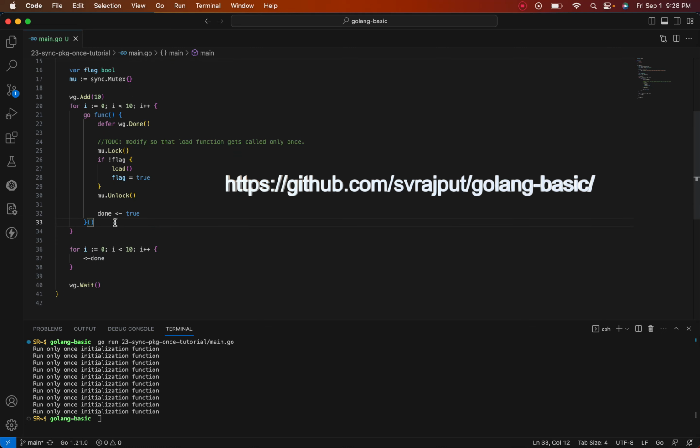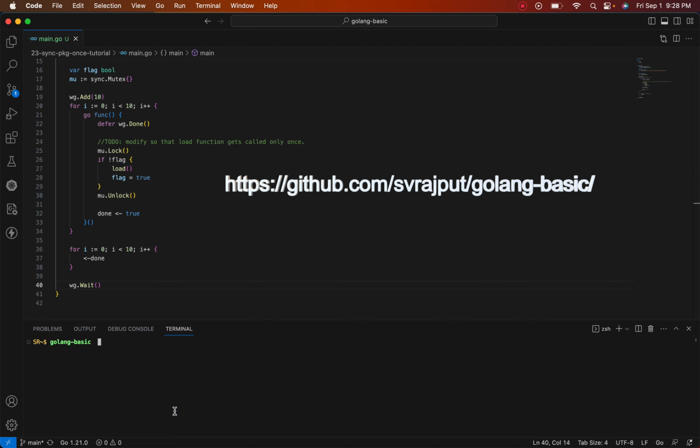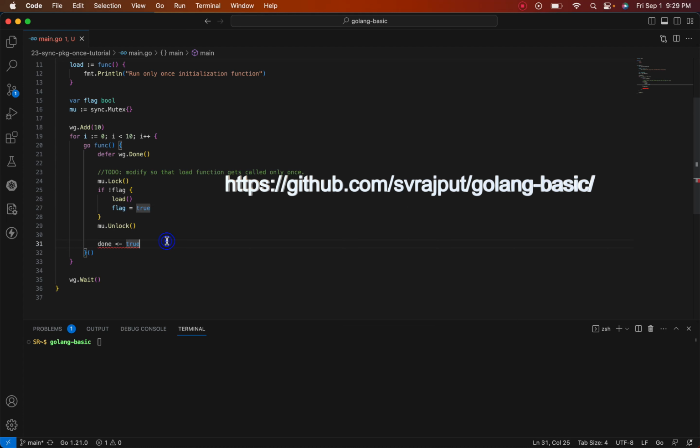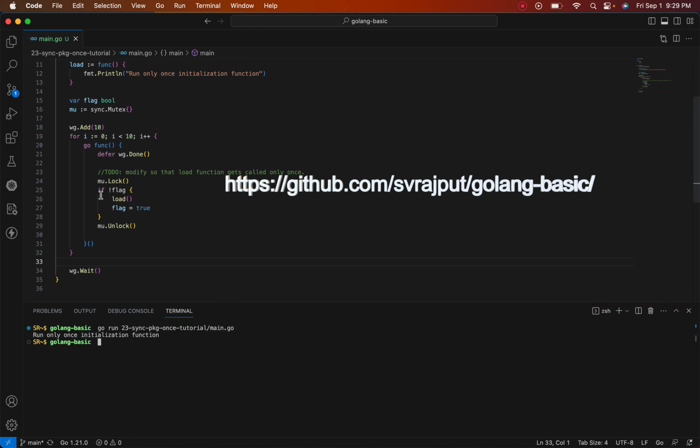We are passing true to the channel done, and then we are printing the value from done. We can remove this for now. So we have implemented the singleton pattern here using the mutex.